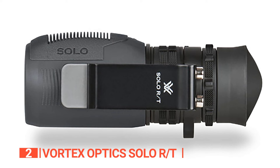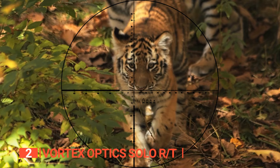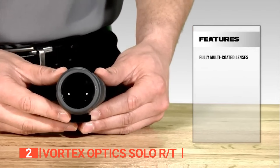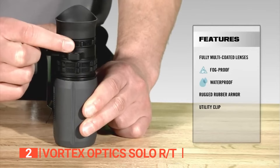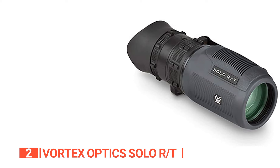One unique aspect of this monocular is the Vortex RT ranging reticle, which provides accurate range estimation and calling shots. The ranging reticle is based on milliradians, making it possible to calculate ranges based on objects of known dimension. Overall, it is a well-designed and functional tool ideal for observation, range estimation, and quick single-handed operation. With its focus wheels and ranging reticle, this monocular provides excellent image clarity and precision, making it a great choice for outdoor enthusiasts and professionals.